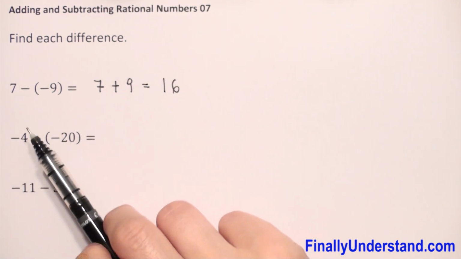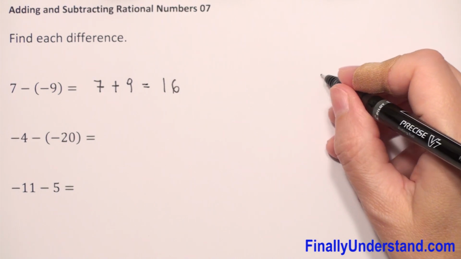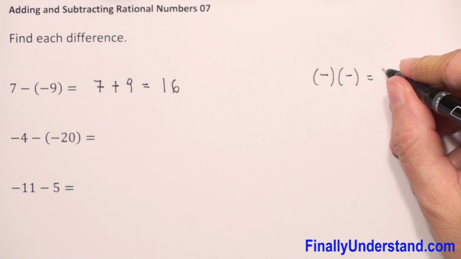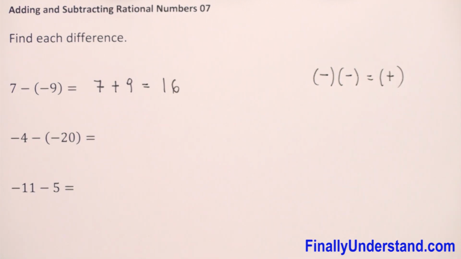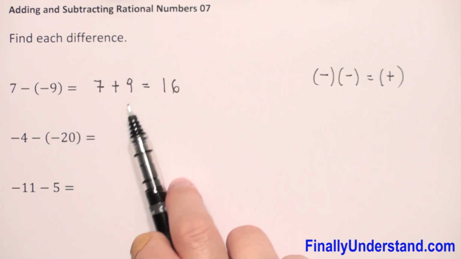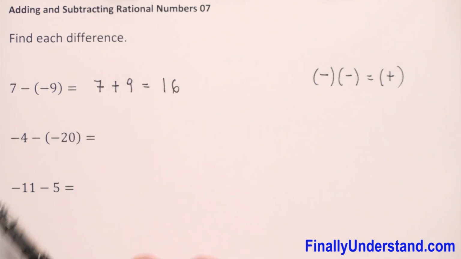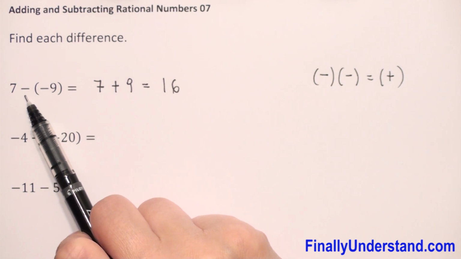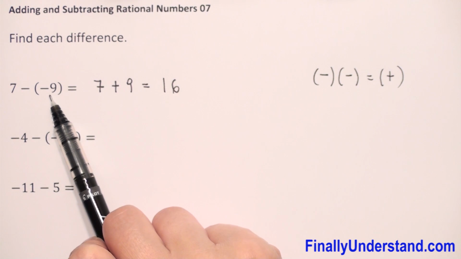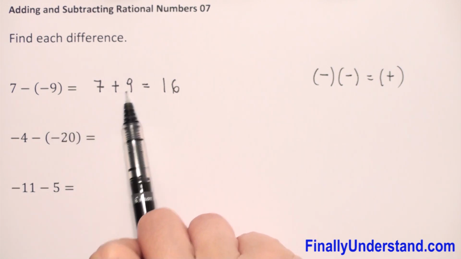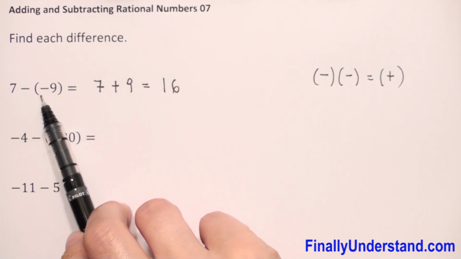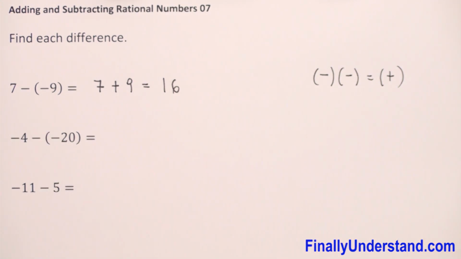Or you have to memorize, when we have two negative signs, negative times negative, it always gives you a positive sign. So we see, negative and negative give me positive, and 9, I have only 9. Or you have to memorize, when we have subtraction, we change subtraction to addition of the opposite number. The opposite of negative 9 is 9. Or remember this rule, negative times negative, two negative signs, always gives you positive.